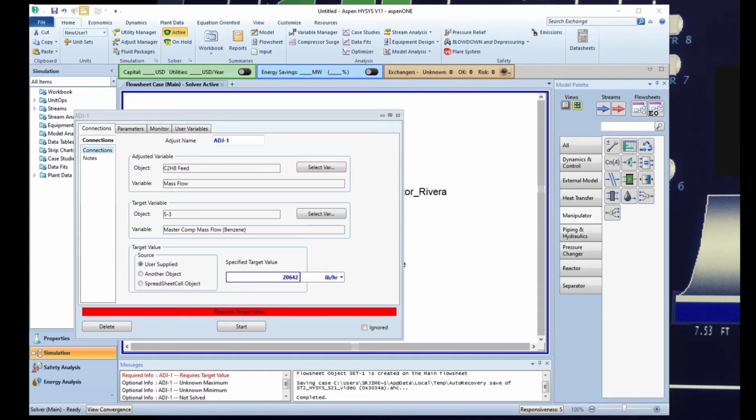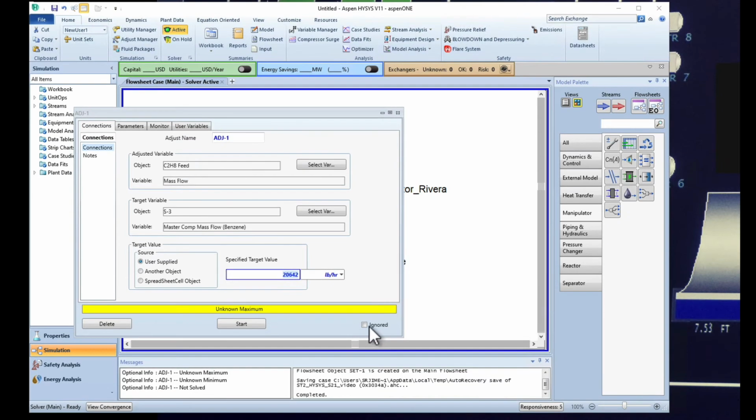Basically, if you convert that to pounds per hour, you end up having 26.42 pounds per hour. Notice that it's asking us to do maximum and minimum, and this could be weird, especially in the beginning when you don't know the boundaries of how much toluene in the feed you need to actually meet that target. So you need to work it out with trial and error until you find those boundaries. When time passes, you're going to get used to this, and you may be able to predict how much it's going to be.